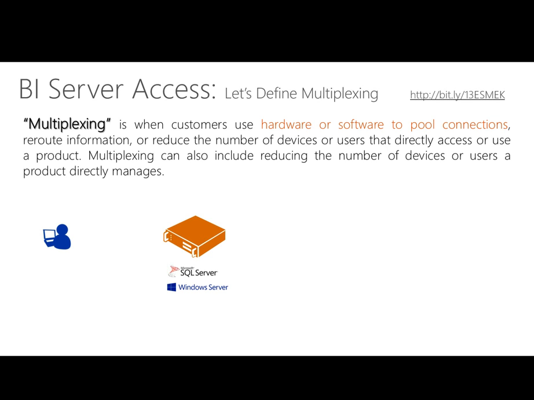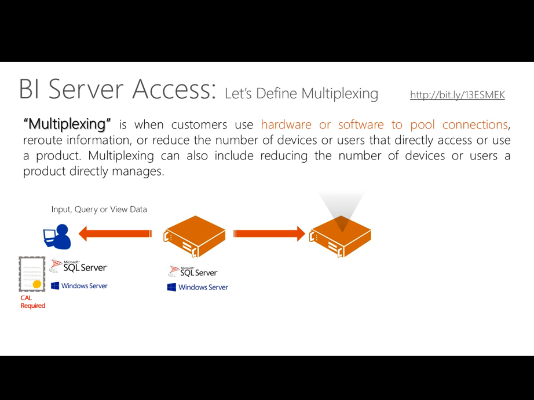Okay, and how does it work? So this is how it works. You have a physical server, and if you have an SQL, you must have a Windows server. Now, any users or any device who inputs, queries, or views data automatically needs to have an SQL Server client access license plus a Windows Server license, since you're connecting to the Windows Server. Now, this is where multiplexing comes in.